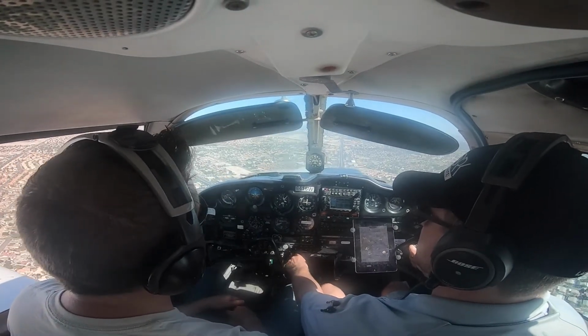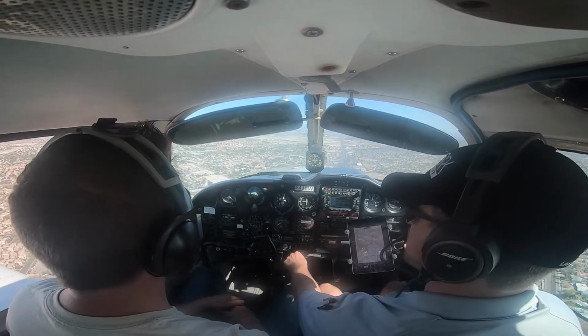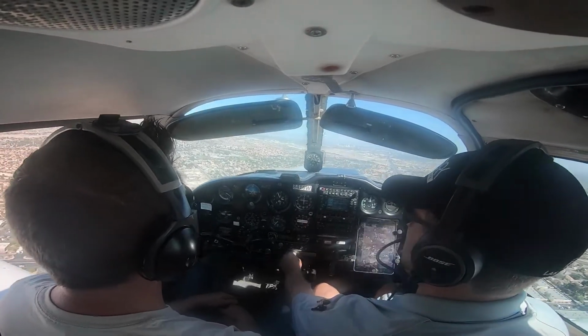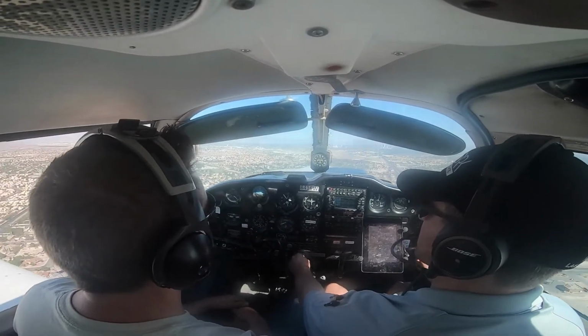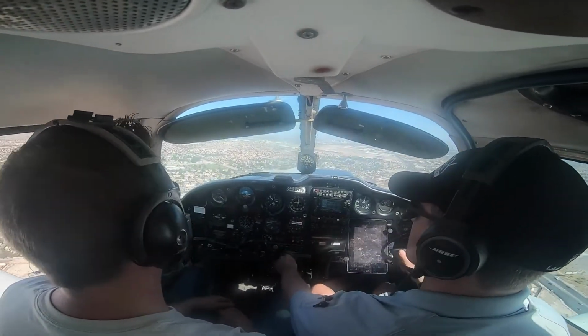Just a little bit. Alright, 3,500 feet to go. A little bit right of the course, so I'm going to correct it. Just a bit. CFII Golf, North Las Vegas Tower, runway 12 right, taxi via Golf, cross runway 7. And a little bit below the glide slope, going to add a little bit of power. Cross runway 7, 853 Golf. Not too much because it's going to balloon me.